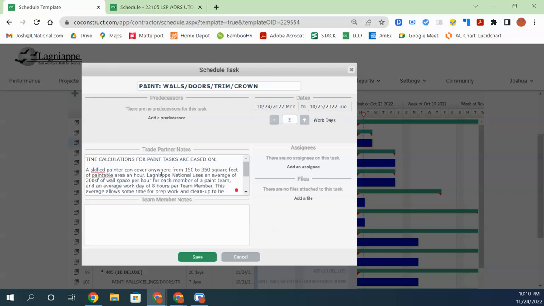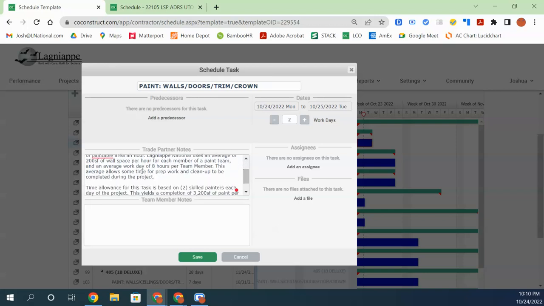And if you read through this, the average skilled painter can paint anywhere from 150 to 350 square feet of wall in 1 hour. We use the average of 200 square feet per hour. That leaves a little time for prep work and cleanup. As mentioned here, by the way, this is a note that is visible to the trade partner. We spoke a little bit about this earlier.